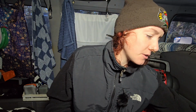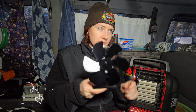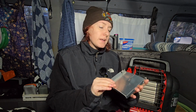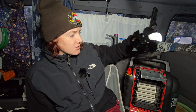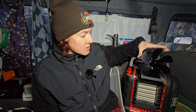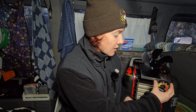My addition this year, which I'm super stoked about and I've been using it already, I got a fan, and I will have all of this stuff linked because a lot of you had questions about this over on TikTok. So it comes with a tray. Now, the only thing that's annoying is this tray doesn't fit how it appeared to fit on the photos on Amazon. It's aftermarket, so what do you expect? This sits on the tray like so, and it's heat activated. And then here's a little thermometer to let you know if it's too hot or whatever.